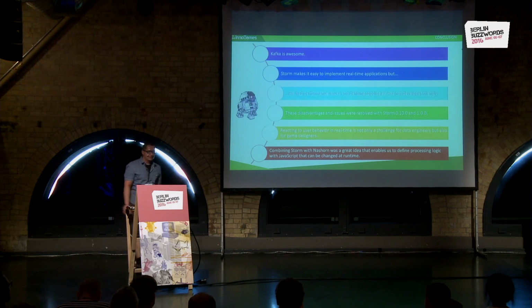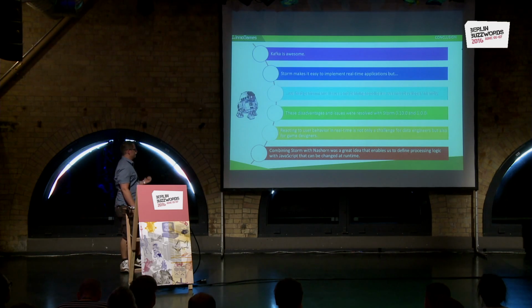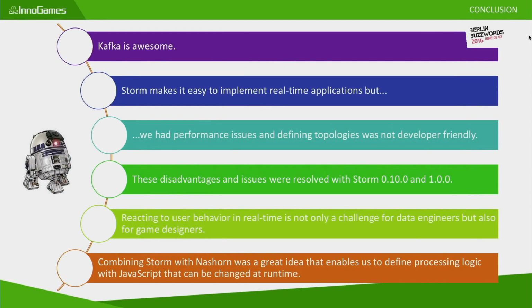So first of all, Kafka is quite awesome. I think we agree with that, because it works really well for us. Before we used Kafka, we used Kestrel, and we had several issues with it. Then we switched to Kafka, and now everything is fine. And actually, the more we use it as a message bus, as it's meant to be, the better it gets. So it's quite cool.